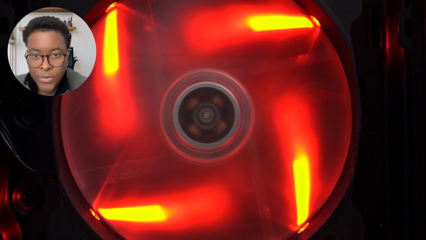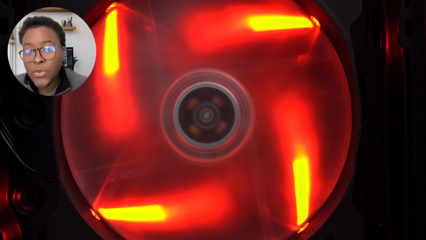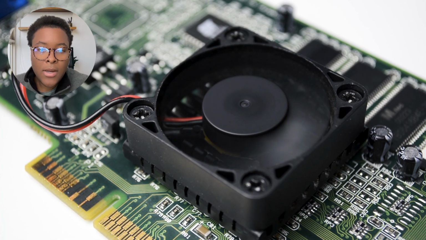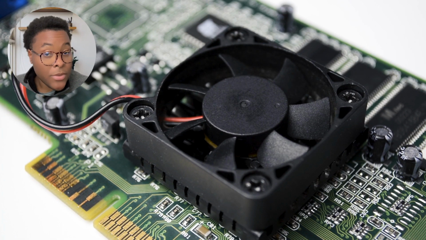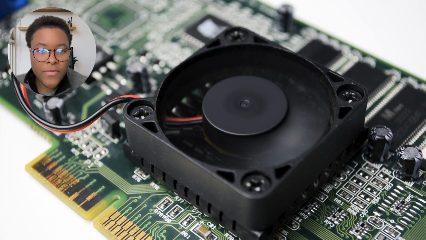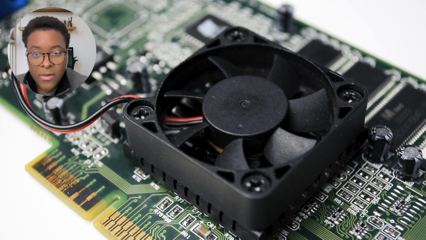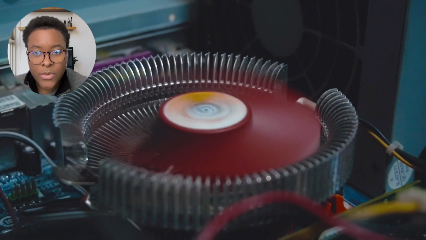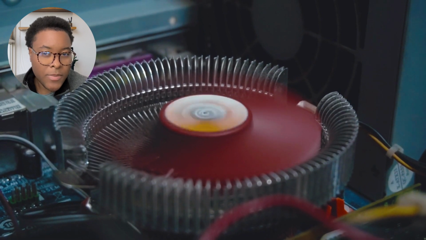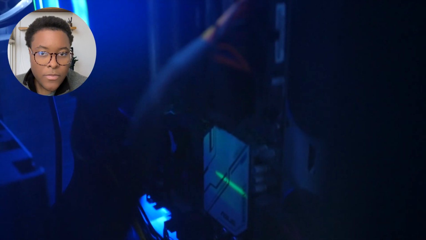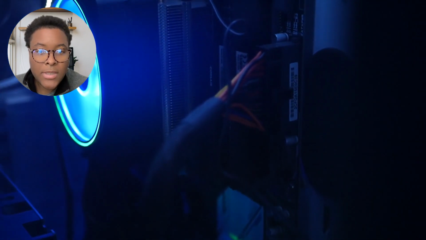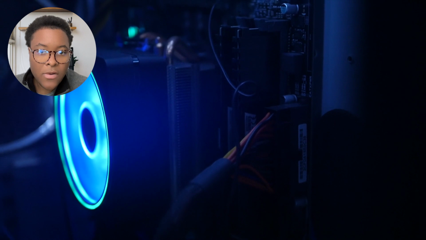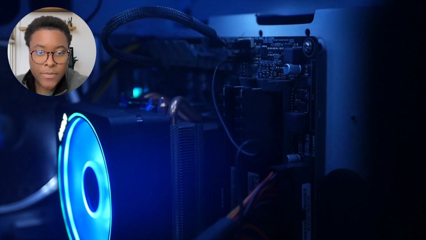Now, understand that it is very important that we keep the computer cool, so let's go ahead and talk about cooling systems. As computers generate heat during operation, cooling systems prevent overheating. Fans and heat sinks dissipate heat from the CPU and other components. High-performance systems may use liquid cooling for more efficient heat dissipation. Effective cooling ensures the stability and longevity of computer components.